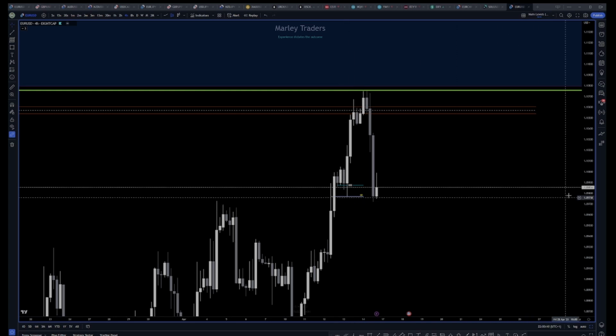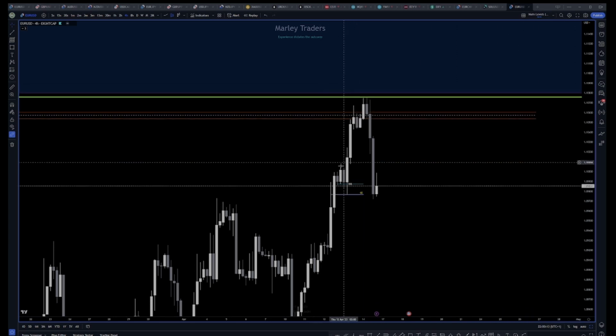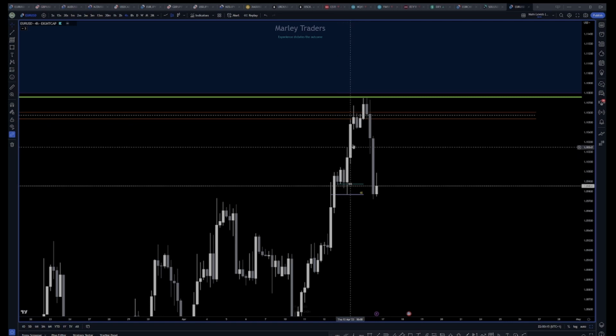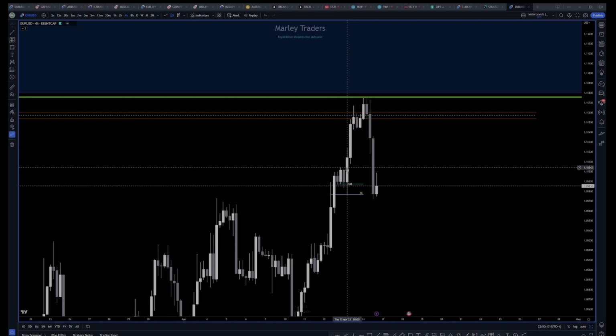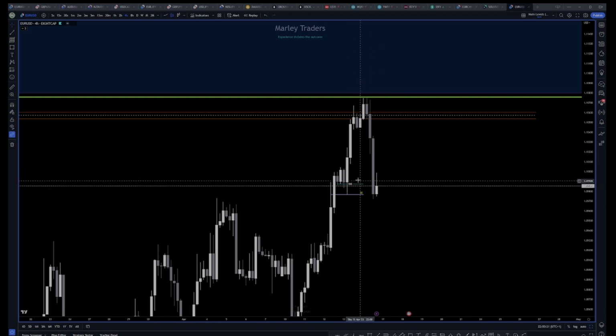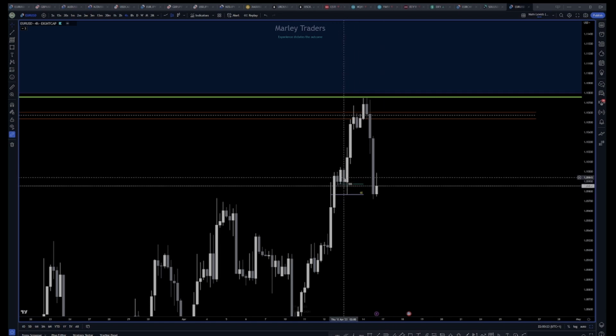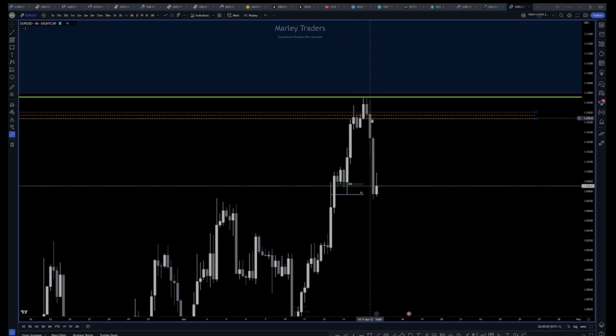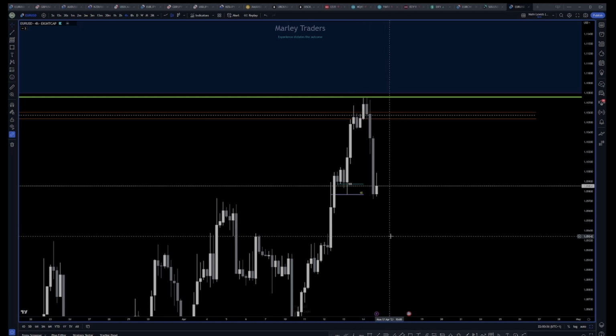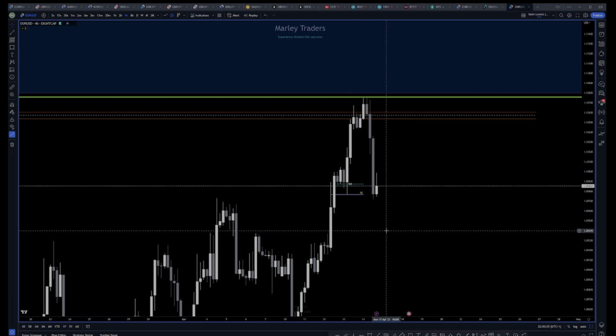Do you understand what I just said there? Before price goes up, or before any significant move, most of the time price will do the opposite thing. So you can see this as a little power of three theory playing out here. I like to see it like that: accumulation, manipulation, and distribution. The same thing here: accumulation, manipulation, distribution. Once you know these terms and how they work, you will find it in all time frames. It's kind of fractal in that way.